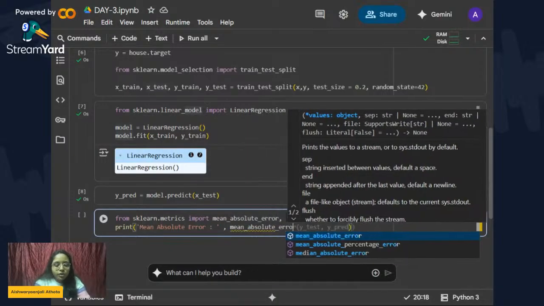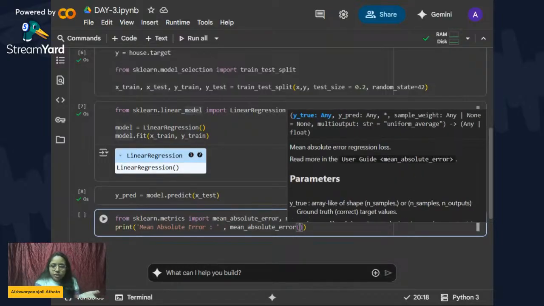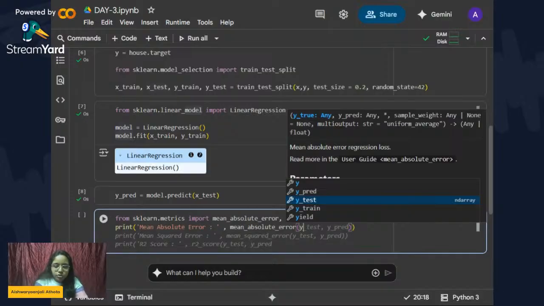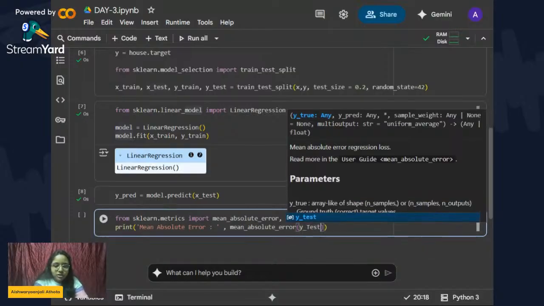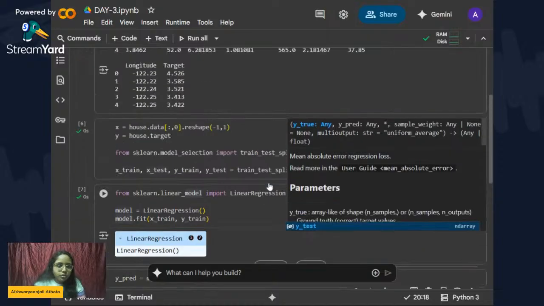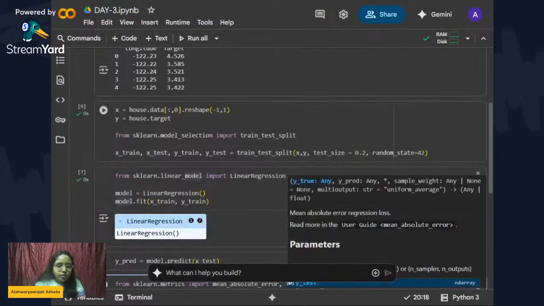What is the formula we learned? The average of all the absolute differences between the errors, right? What do we need to give right now? We just need to give y underscore test and y underscore pred: y underscore pred are the predicted output values and y underscore test are the actual values. We stored them here.